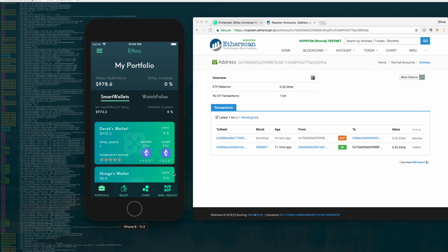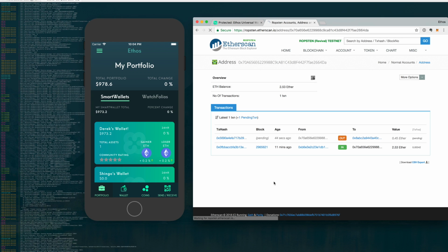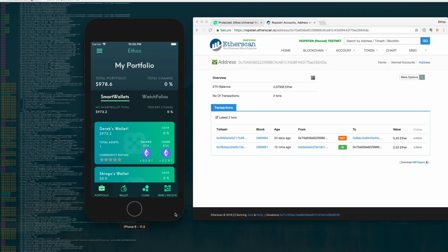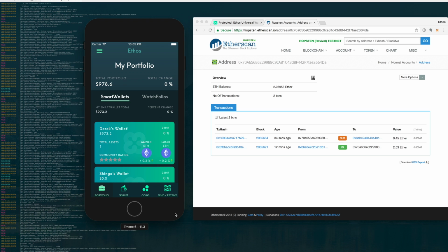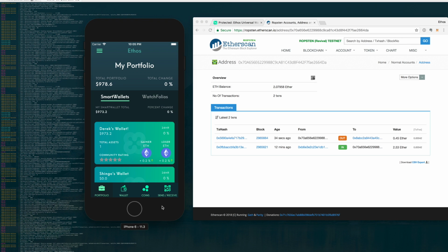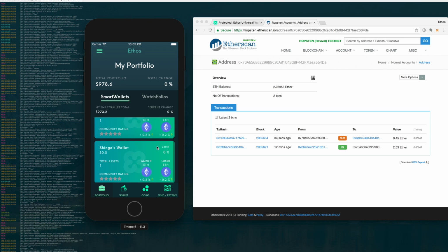The portfolio view, I think, is really important because of the structure of the universal wallet, to manage all of your other wallets and organize them in your own personal way. You can see there's a total portfolio number at the top, which tells you the total assets. So if you have added holdings, say at an exchange or in cold storage in your watch folios, then that would actually show up in your total portfolio number. And then it goes down one level and breaks it out between the different cards.